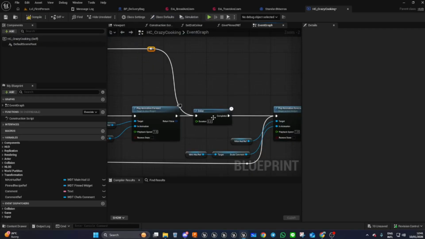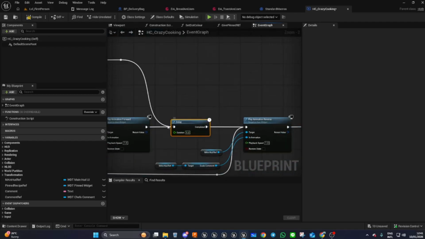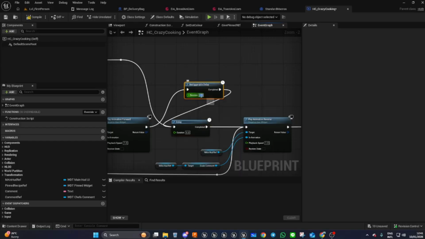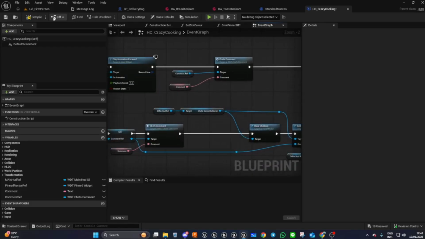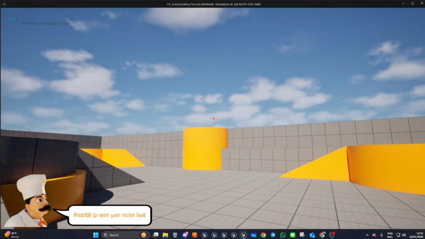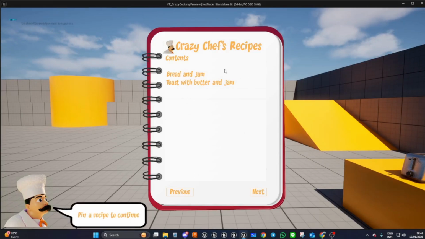The problem is what's happening is the delay's running out and then it's redoing it and it's causing some strange things. So what we're going to do is instead of that, we're going to say get a re-triggerable delay. Setting it for 5. Go ahead, connect that one to that. Connect the output to there. Delete that one. And that should save that little bit of glitch when we get our recipes first starting. So just press tab to open it. And then it tells you pin recipe. Whereas before we were getting a bit of a glitch.